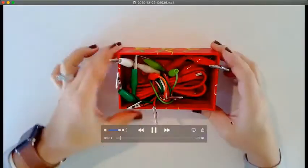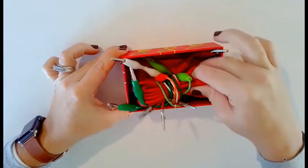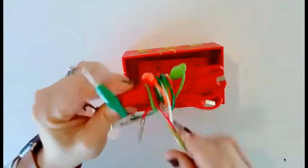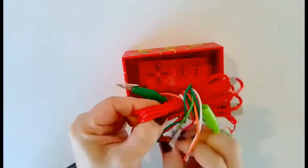Hi everyone, let's take a look to see exactly what's in our Makey Makey kits. This is your Makey Makey box. When you open it up, you will find a bunch of wires on top. The first ones are your alligator clips. I'm going to carefully unwind those. You should have 6 alligator clips in your box.